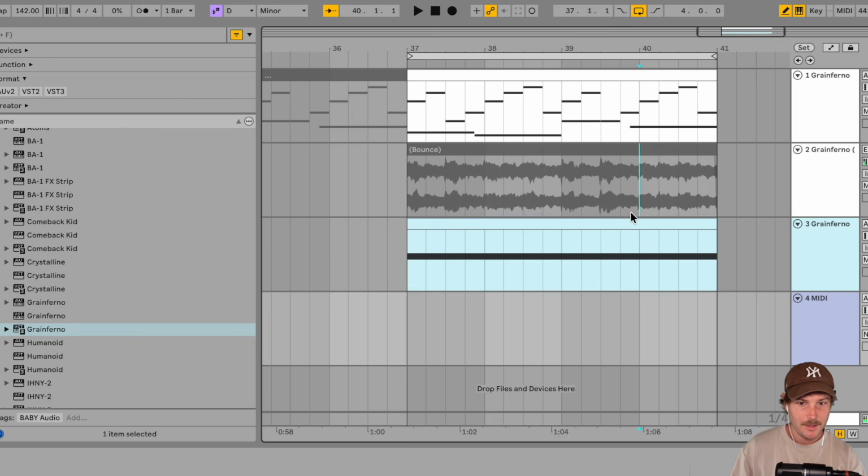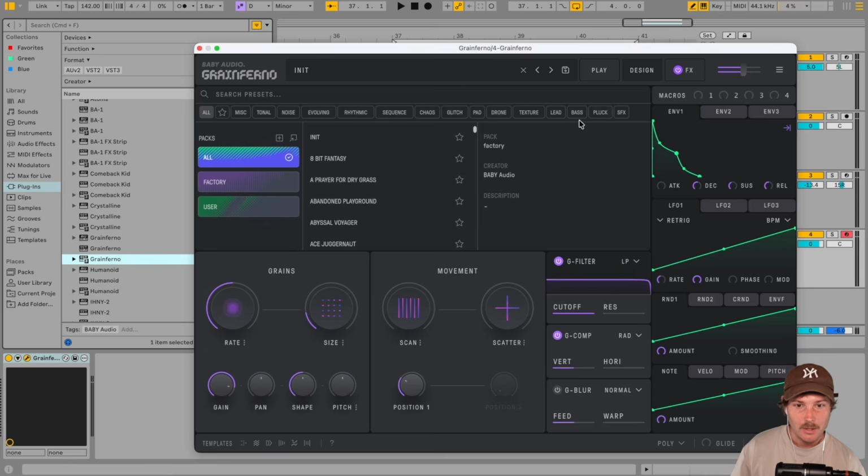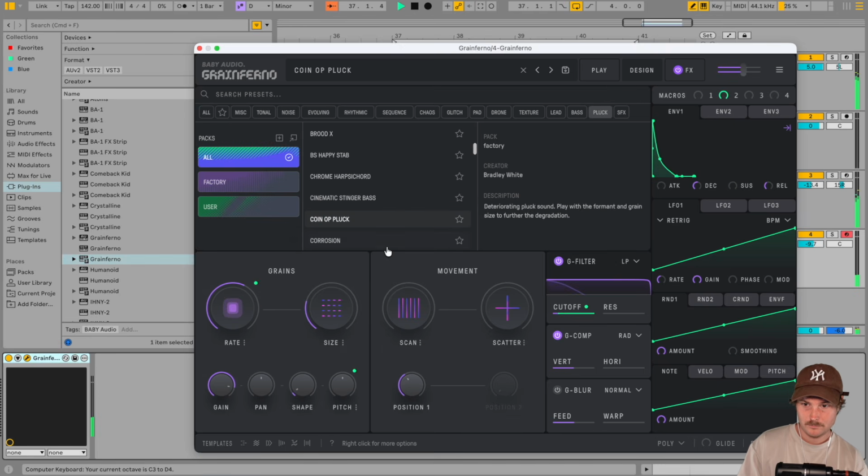Then if I pick out another instance, maybe I'll pick a pluck or something that I can layer down, like another melodic sound.